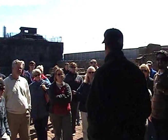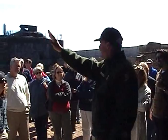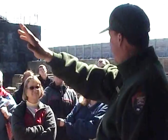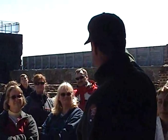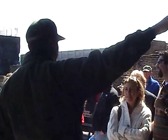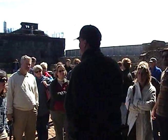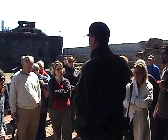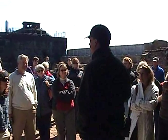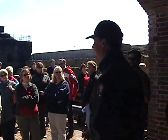The Confederate batteries that fired on this fort are on these opposite islands. Sullivan's Island's over here. That's a little over a mile. The north end of Morris Island is less than a mile over here. It's very close. And Fort Johnson on James Island is just over a mile this way. It's all within range. You're not going to fire at a fort just to see your cannonball go kaplunk in the water halfway out. Okay? So forget about Charleston at the beginning.